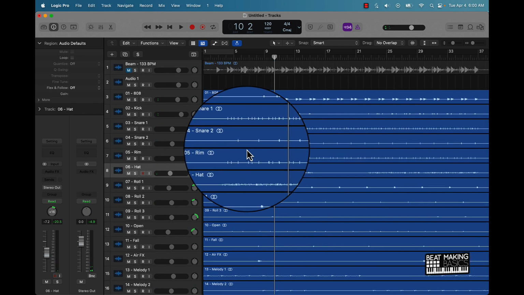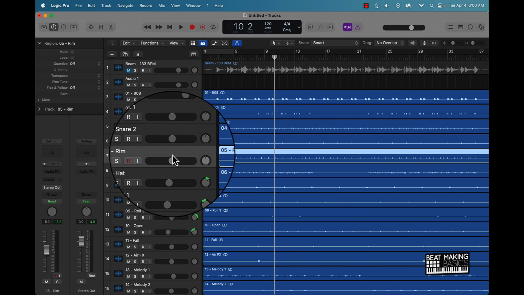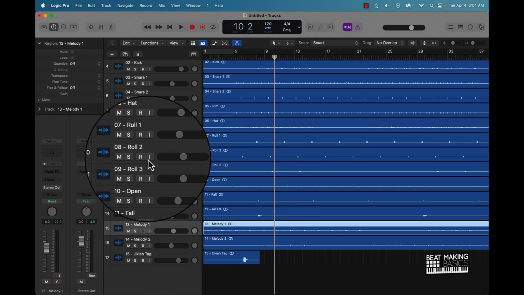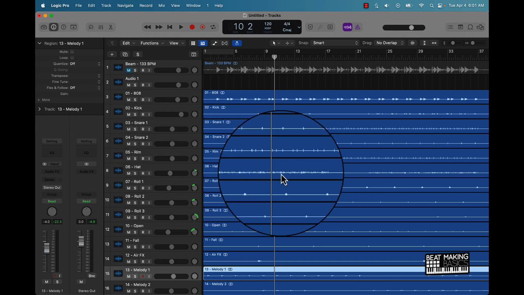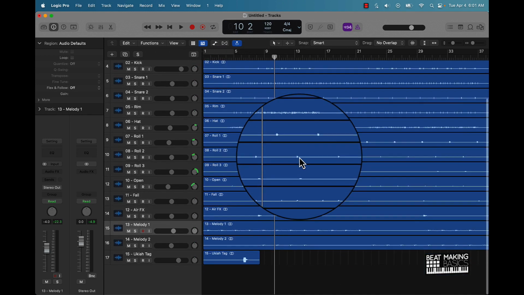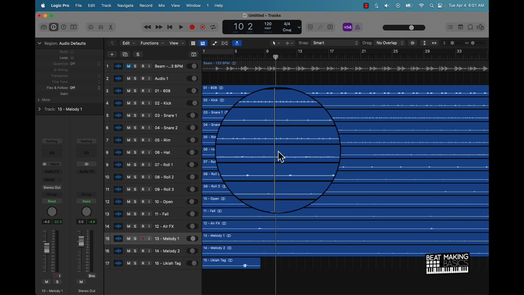And then, of course, you want to also pay attention to reverb. Let's say you listen to the beat and you're like, man, I hear they put reverb on this rim shot, or I hear that they put reverb on the melody a little bit, or on just this roll right here. Those are the things you want to take note of and then see what you can do to apply to your own production. Now, I'm not going to go through actually mixing this beat. I'm giving y'all a lot of mixing beat videos where I'm actually going through live and doing that, but I just want to give y'all some tips, and hopefully this video helped you out.